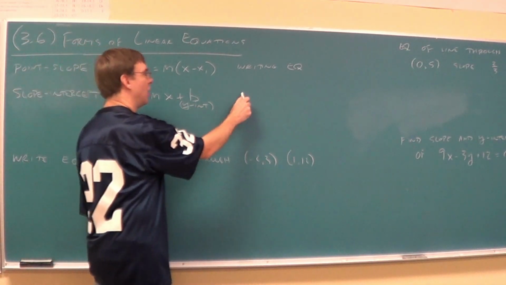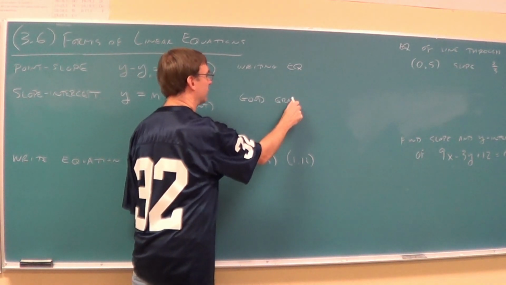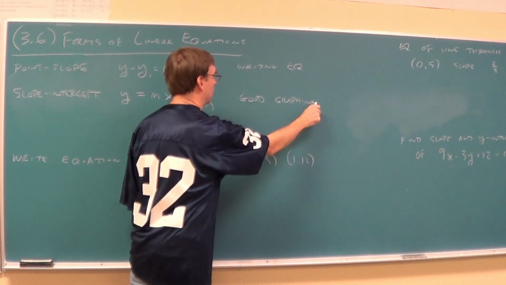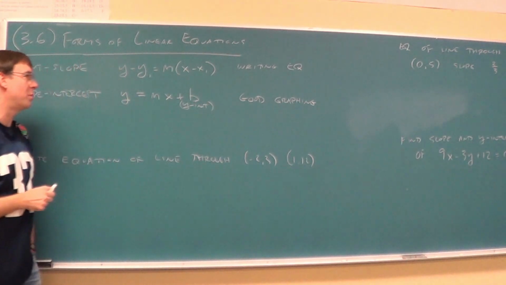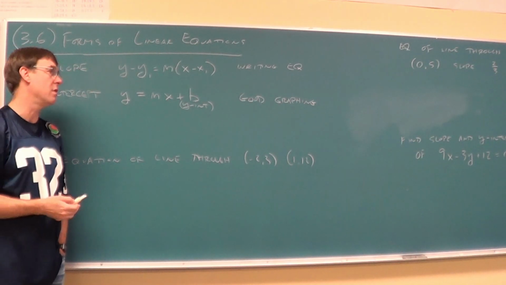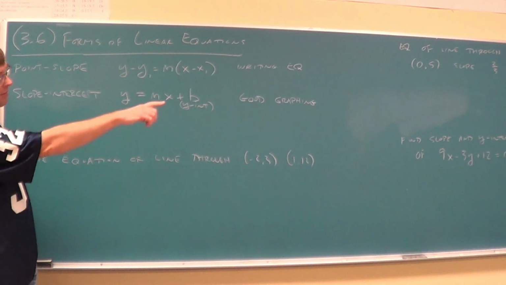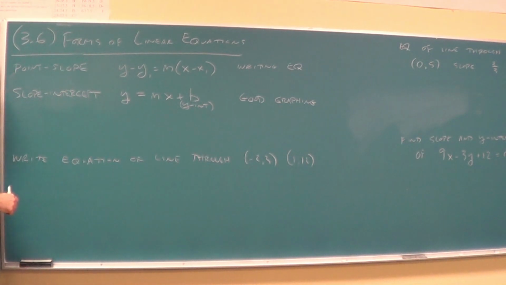What I'm going to tell you slope-intercept form is good for is graphing. So some of you, I think, were using slope-intercept form even earlier in the chapter to graph. I was building a lot of tables. That's fine. From here forward, some of our tables are going to go out of style. We're going to use slope-intercept form to graph. That'll be my final topic of the day when we get all the way down there.